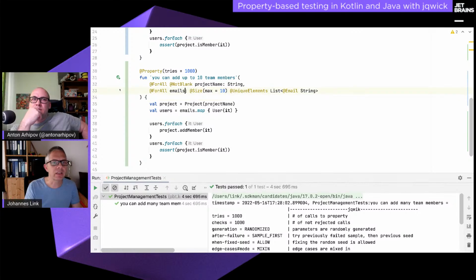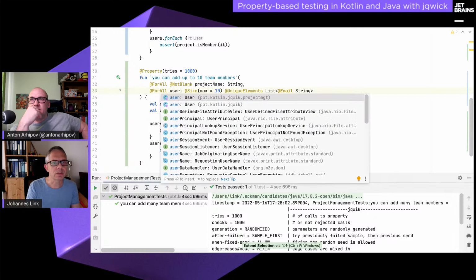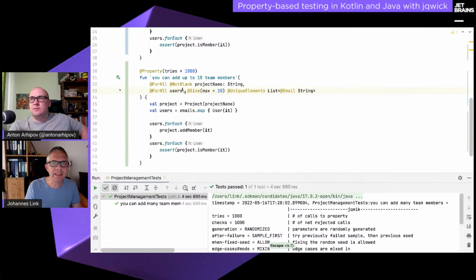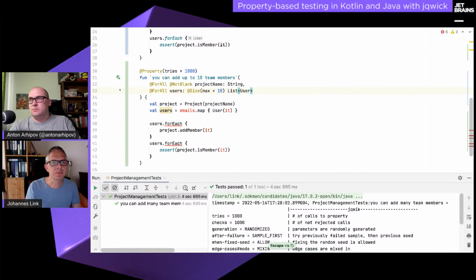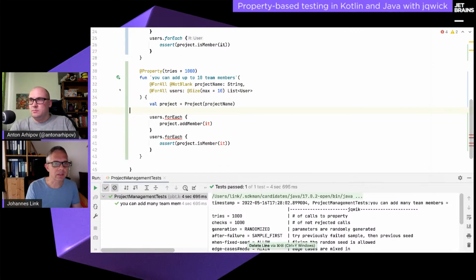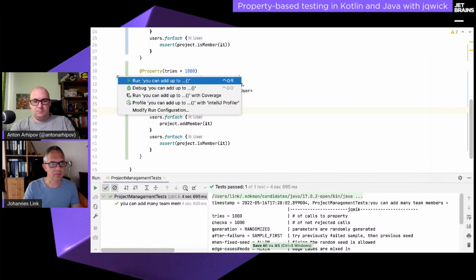And what I want to have here is, I do not want to use emails, but I want to really get the users right in there. So we have user. That's what we want. And then I know if I have a list of users, I no longer need mapping emails on that. Okay, so here we go. Let's try that.